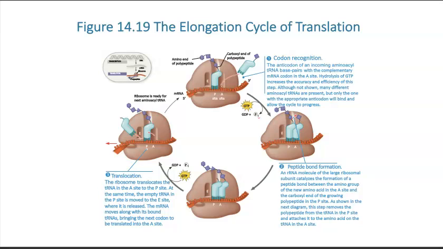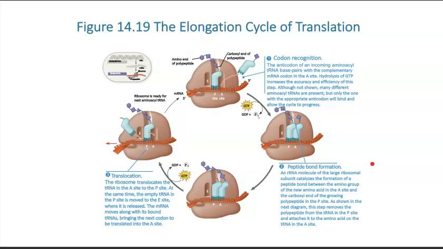Elongation of the process of translation. I said the first part was codon recognition, right? So the codon comes into the A site, and the anticodon matches up to the codon. Again, you could have a little wobble at the third base in the anticodon, but that's okay, because it'll end up coding for the same amino acid anyway. So it comes in, and the transfer RNA binds to the codon.